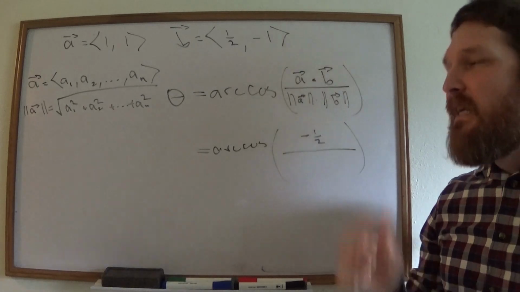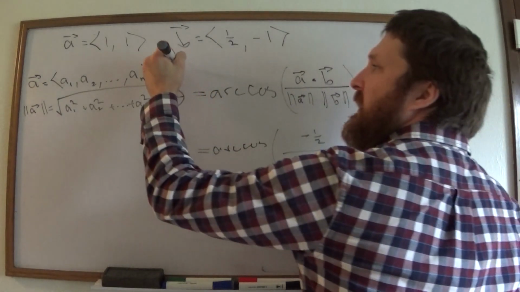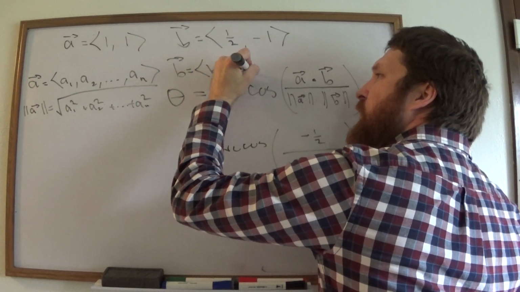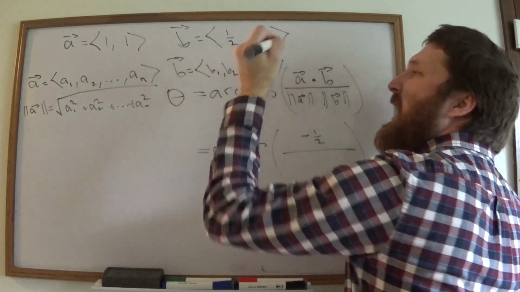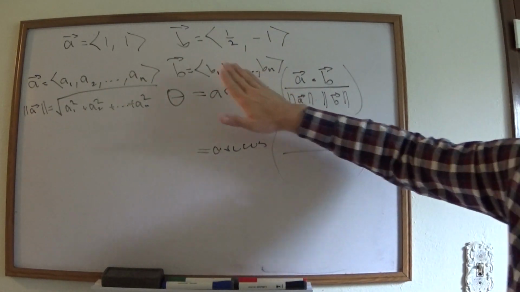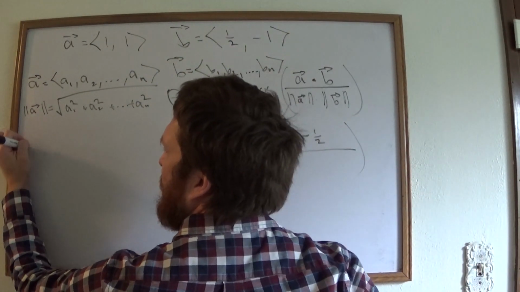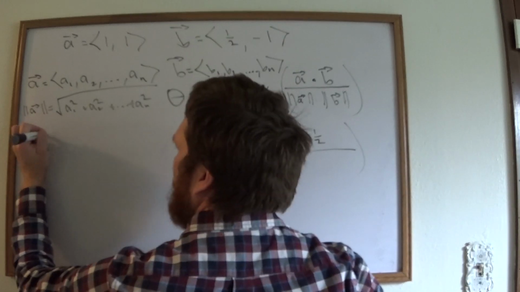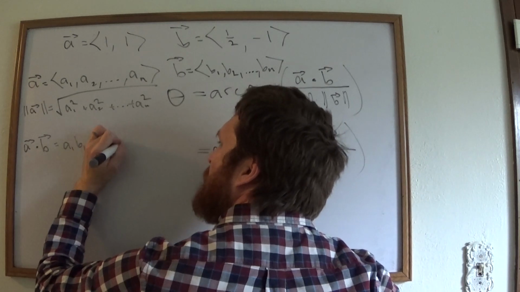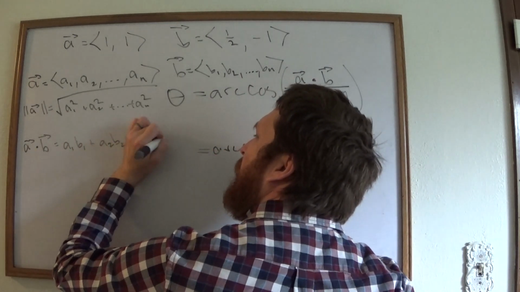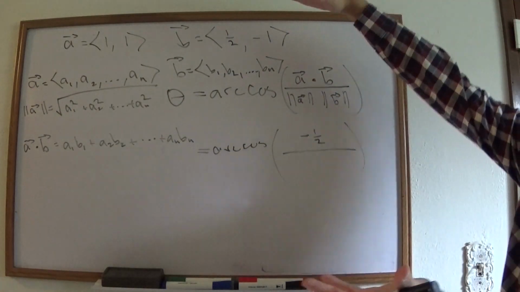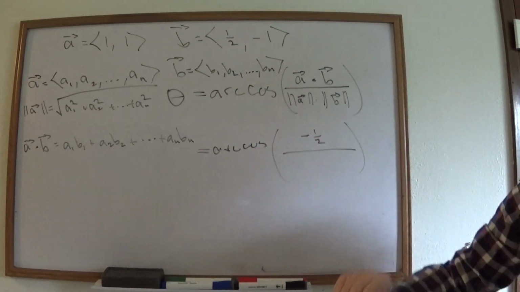Ditto with the dot product. If your B is a bunch of them, like B1, B2, all the way up to Bn, where n is like a million, as long as they're the same length, then the dot product, I've said this in class before, is A1 B1 plus A2 B2. You multiply each of the components together and add them up.